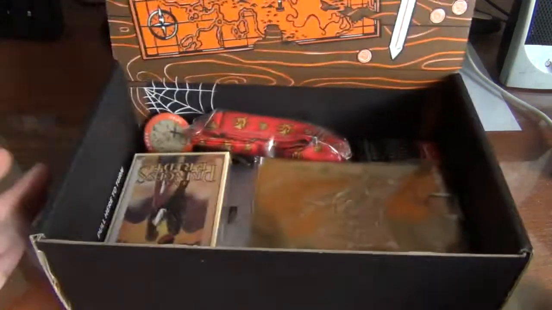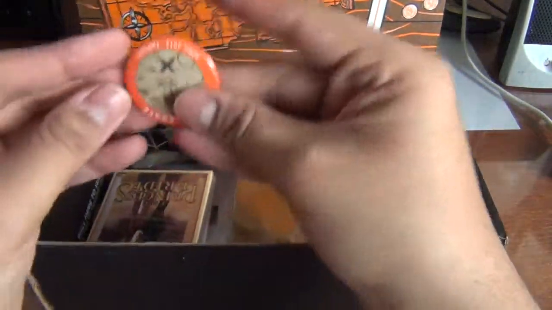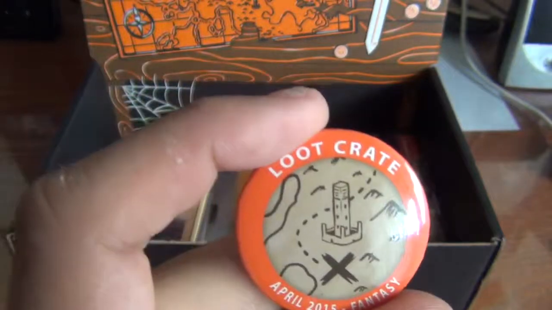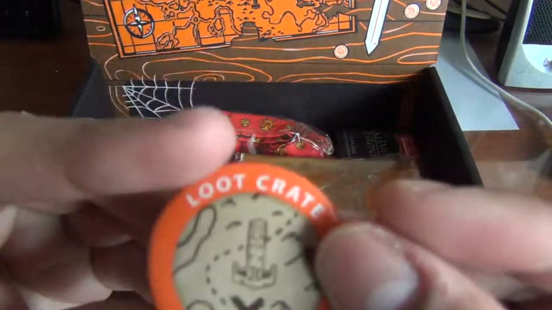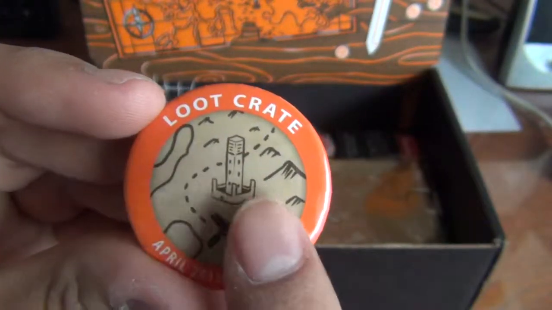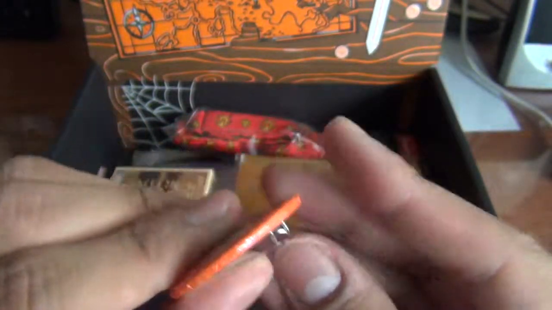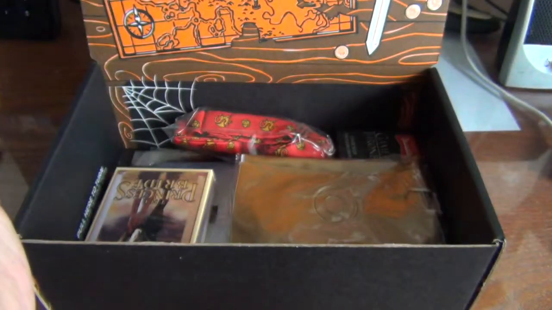And the first thing I set my eyes upon is actually this. A badge. So yes, I get a badge. Fantastic. Well, that's so much for my complaining, right? Fine. Let's take a better look at it. It's a badge. It says Loot Crate, April 2015, Fantasy. With a castle and an X. X never marks a spot for any kind of treasure, but anyway. That's really sharp. I'm probably gonna lose this.